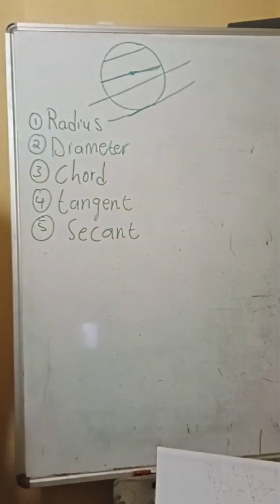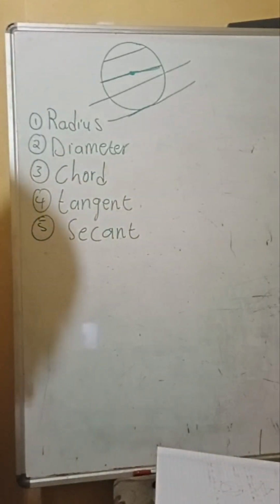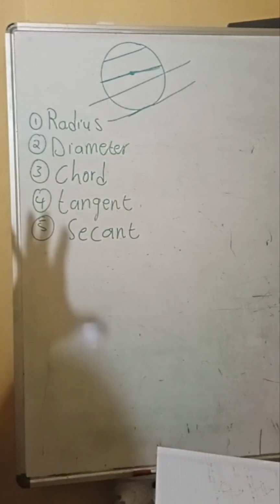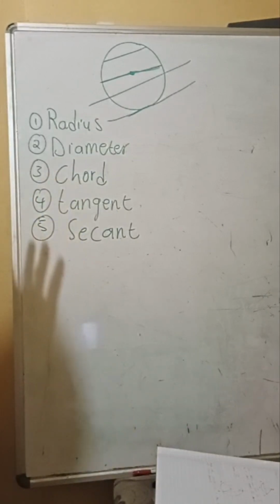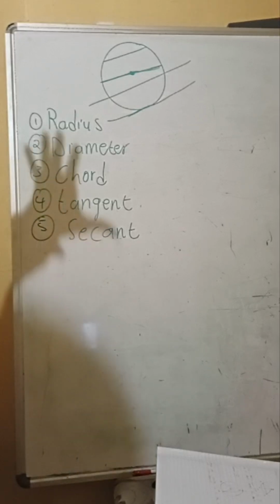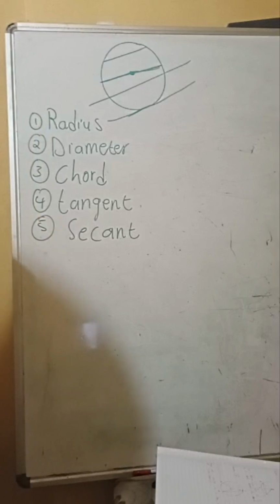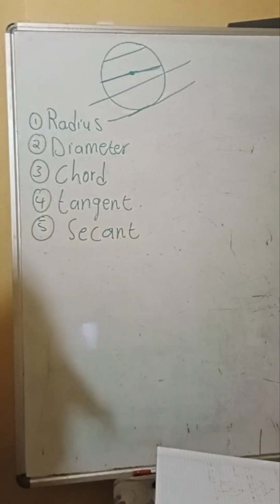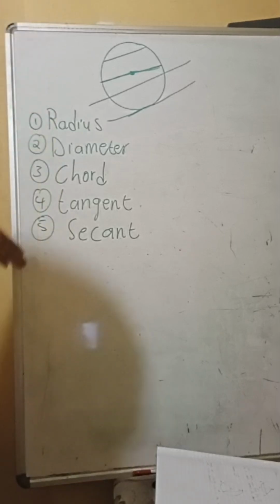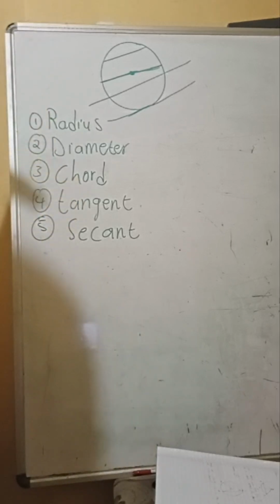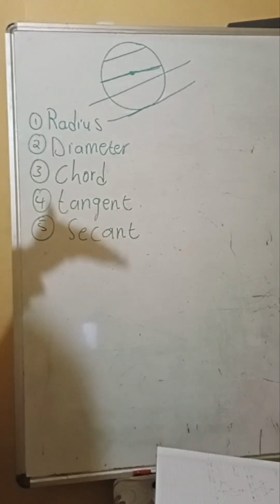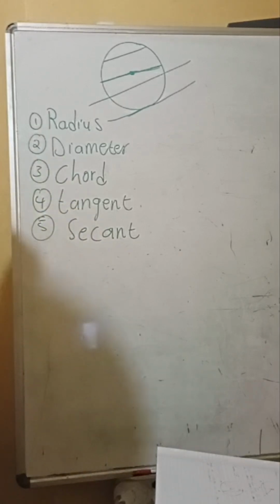So now, these are the 5 lines that we have to take into consideration whenever we deal with circle geometry. Why am I saying this? Because in most of the questions, you will meet this type of lines. If you are not familiar with them, you will end up not getting the answers correct. You will end up being lost in the middle of the way. So you need to be able to spot these lines in each and every question that you come across. They are very important.